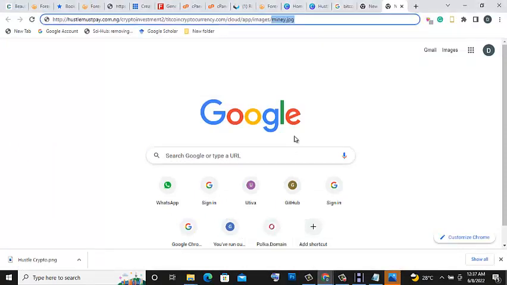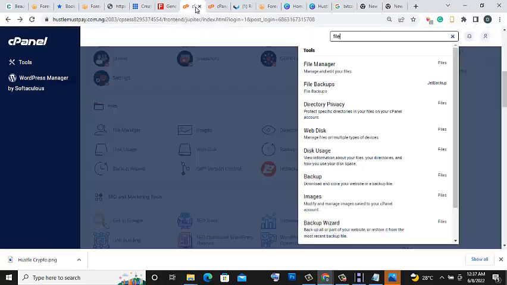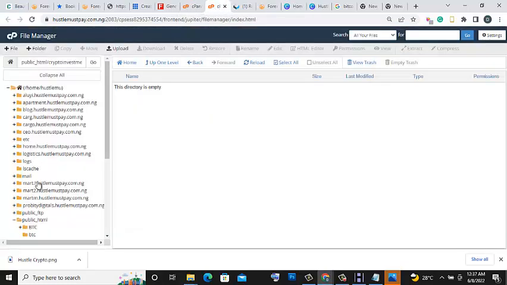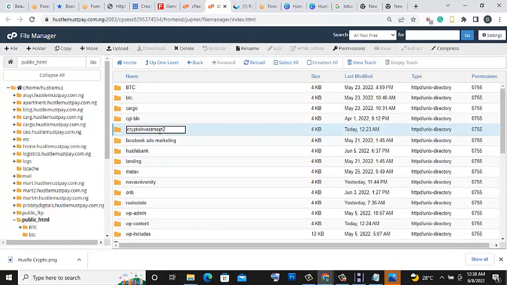So once I get to this position, I am going to go to my cPanel. Where is my cPanel? Look at my cPanel here. So in my cPanel, go to public_html, locate crypto investment 2.